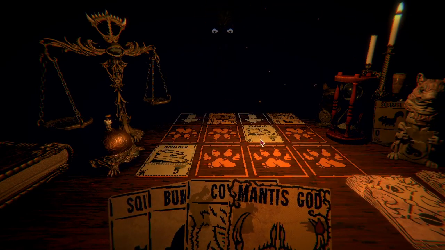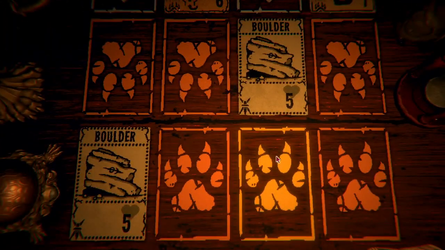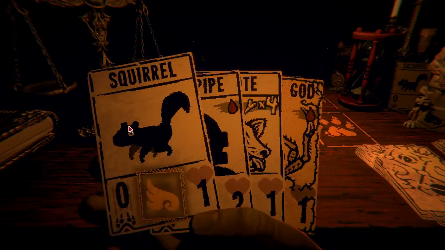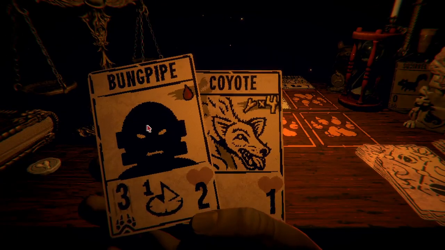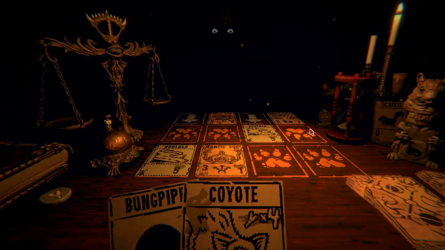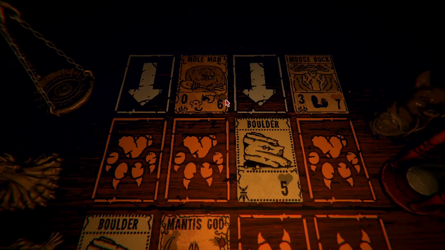Squirrel, flying squirrel. Oh, we got the bung pipe out. Excellent stuff. And we've also got the really, really good mantis guard. Excellent. The boulder is in the way, admittedly. Right. Never mind about that. Squirrel goes there. Mantis guard goes there. Bung pipe might not even come out at all, which is a shame. Unless we squirrel. Is this just going to destroy everything?